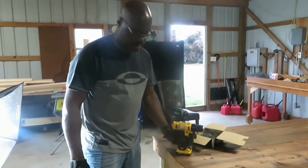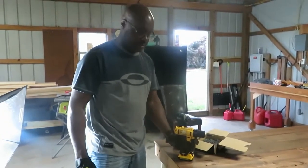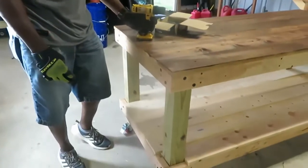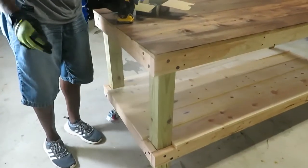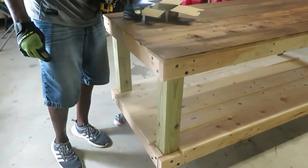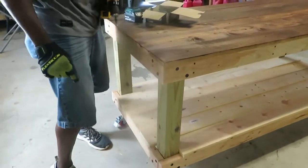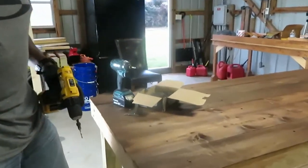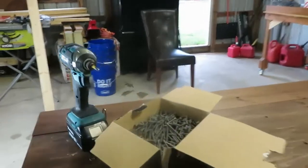Okay, we're back, and the final stage of this is actually screwing in the 1x6s down the bottom. So that's what I'm about to do. I'm going to put my countersinks in, and come in with 2-inch outdoor deck screws to complete this whole project.